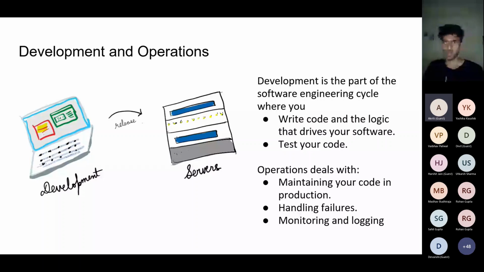So yes, coming back to this place. This is how these two things are divided. I'll be talking about the operations part, but first let's understand development. Development is just local development, and then somehow you have to take this and make it available to everybody, basically. So the operations part deals with the second thing, where you take some code which is already built and tested. So you know this is working code.